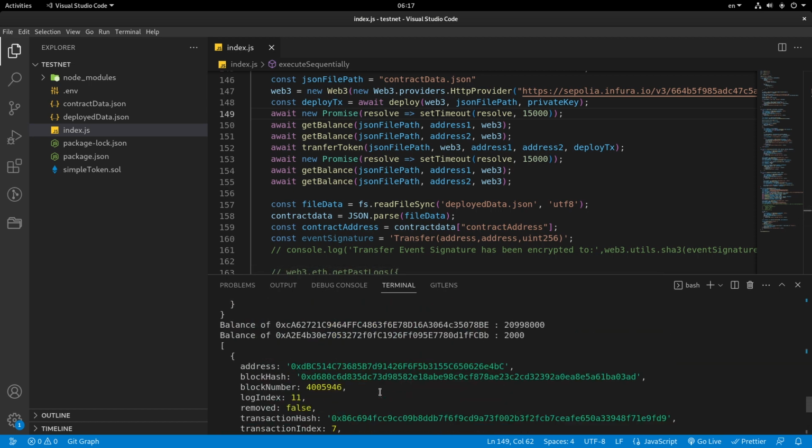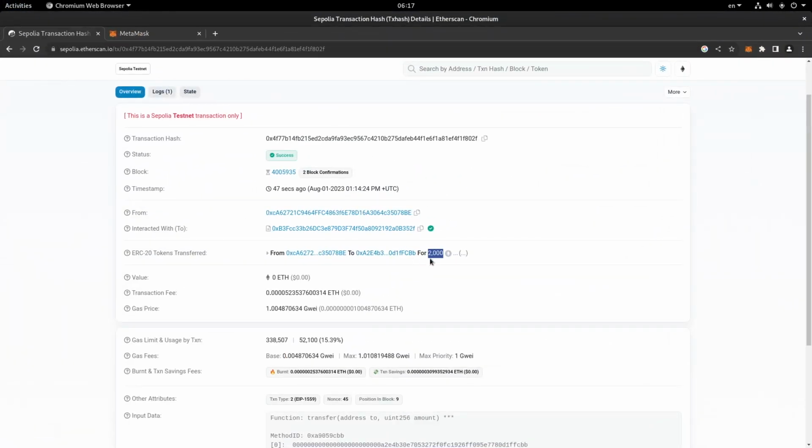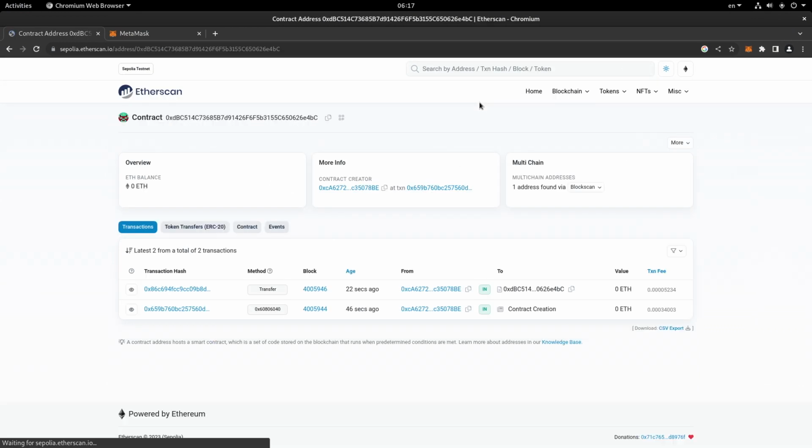And this is also the history of the smart contract. So these are 2,000 tokens that I said earlier that for the previous one happened here. So if I paste it over here, as you can see, it's a new contract and the same things have happened for this one too.